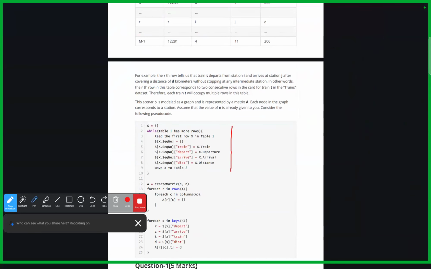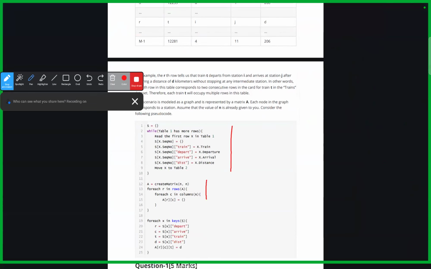If that is clear, then what about A? What are we trying to get in A? Arrival time of the train. So we are creating some matrix, right? Sir, row A is arrival time. Could you repeat that again? You're not clear. What will A represent?